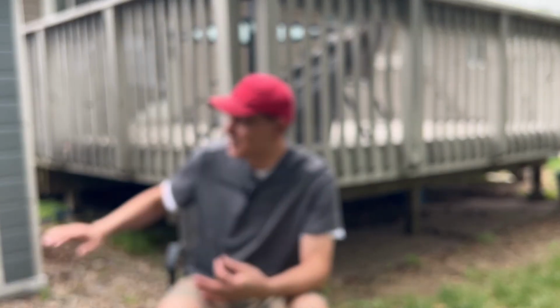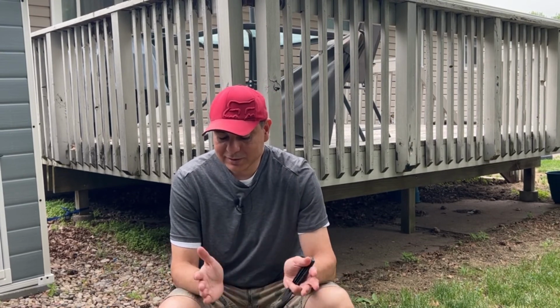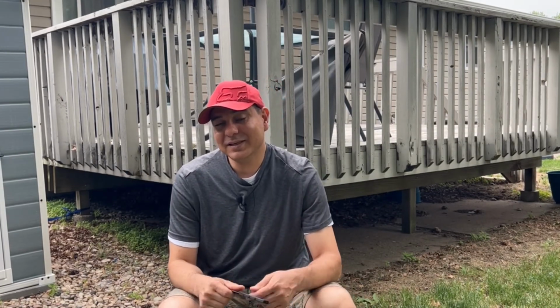Yeah, it's going to be a little flimsy if you don't put anything in it, you don't weigh it down, you don't anchor it, you don't put it on a solid surface when you're putting it down. Those types of things will happen, but for the most part, if it comes together in good shape, you have all the parts, you put it together, you put things in it, it should be good to go. I'm actually a fan of the shed for the price point and the ease of putting it together.